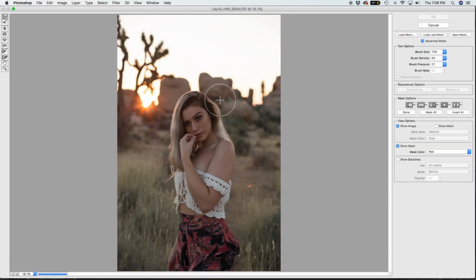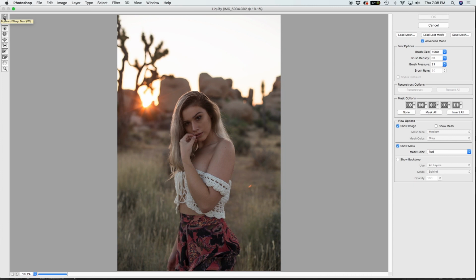Now here's my philosophy when it comes to taking photos with models, and it's that if they show up and they don't look so good, that's their fault. But if you take photos of them and they don't look good in the photos, that's your fault. So that's my personal philosophy. So I'm going to use this Liquify tool, and we're going to kind of readjust her figure a little bit. I mean, Kayla's already a beautiful person, but just for the sake of teaching you guys how this all works, we're going to go into it.